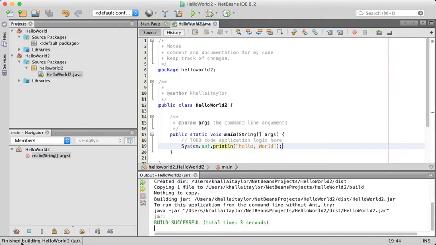Okay, it says finish building here at the bottom. And then in our output window, we have that very beautiful and bold green letters that are caps. Build successful, which means we did it.